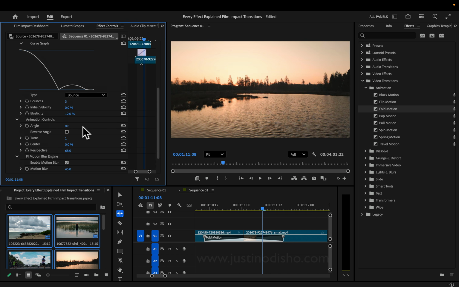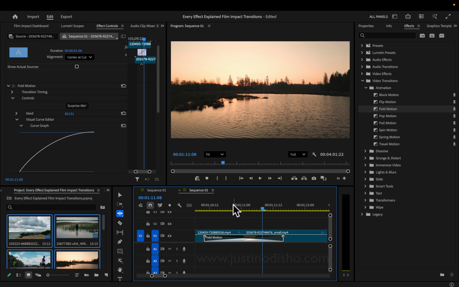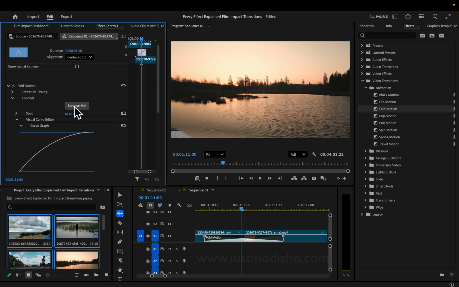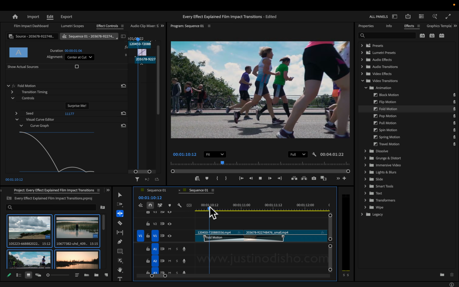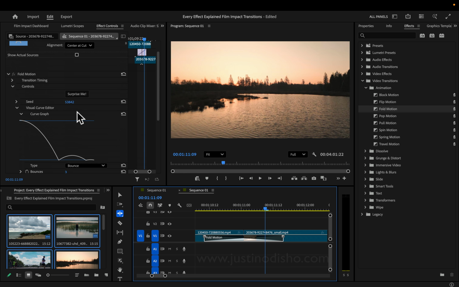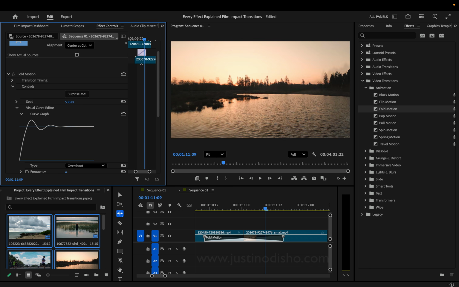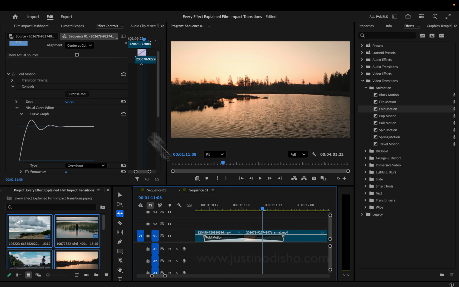Again, you'll notice all of those familiar effects that I just looked at, but some cool Surprise Me's. You don't just have to have a straight half up and down fold. You can fold from different directions. You can do multiple page flip sort of things. The other thing I haven't covered yet is this seed. This is kind of like a random number seed. And instead of hitting the Surprise Me button, you can always just scroll through the different seeds and get a different possibility or a different result.